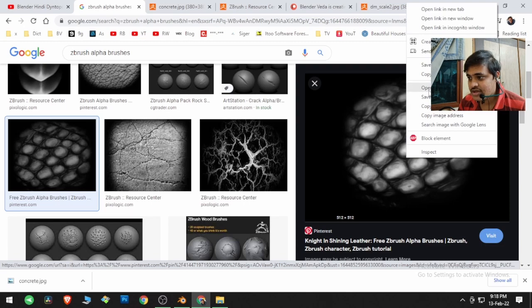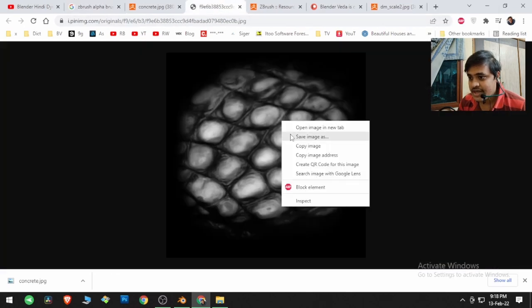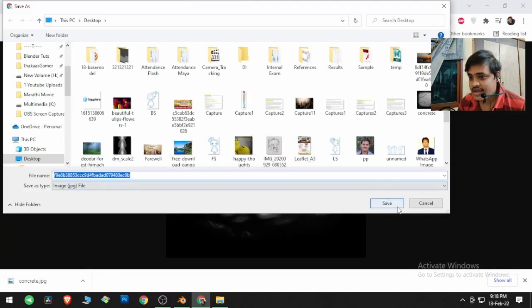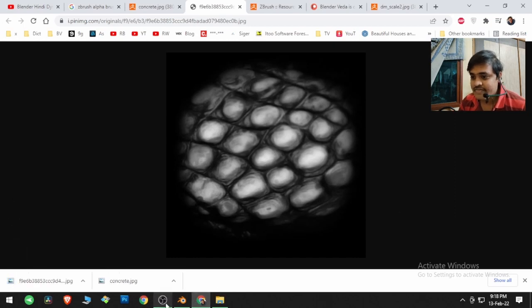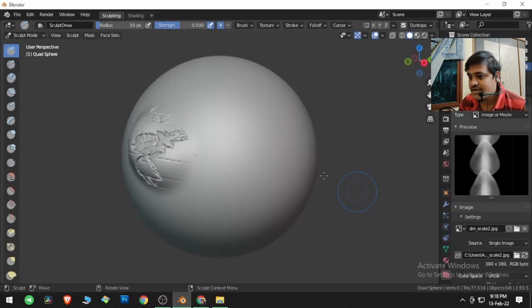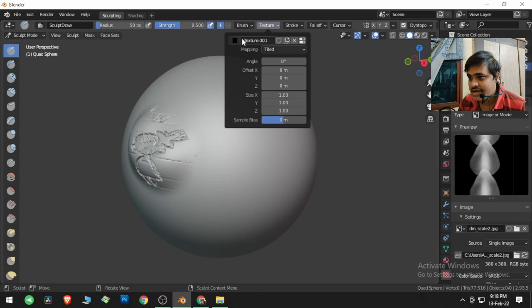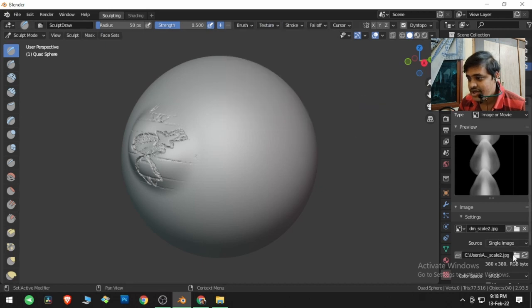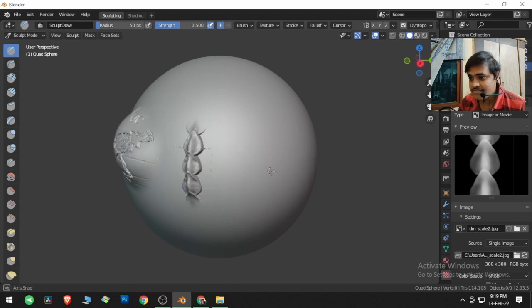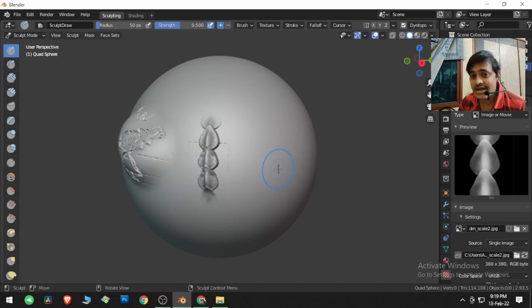What I can do is open image in new tab and save this image, and I can save this on desktop, and I can go to Blender, and I have created a new texture. Now with this texture, let us see what will happen. If I click and drag over here, this is some kind of a scale, dragon scale kind of a thing.